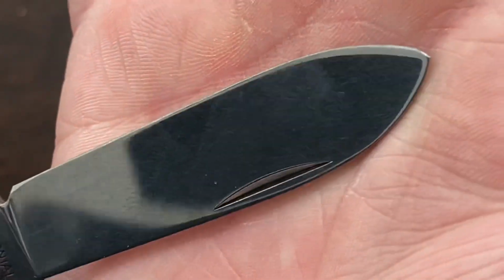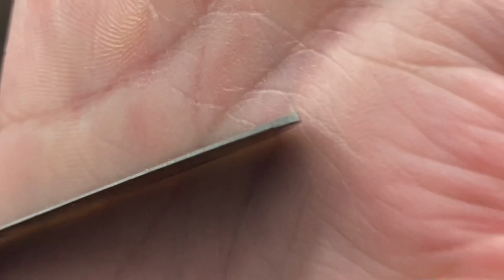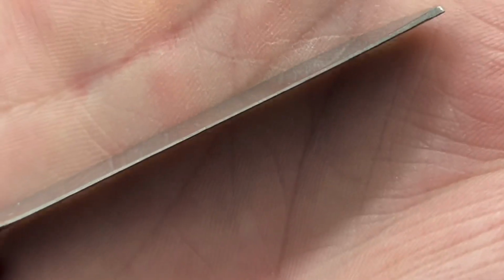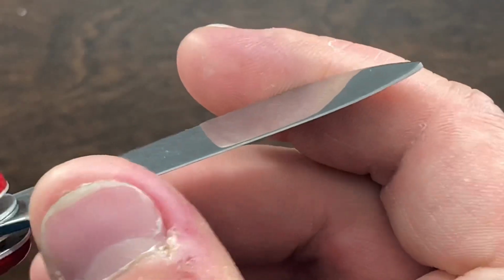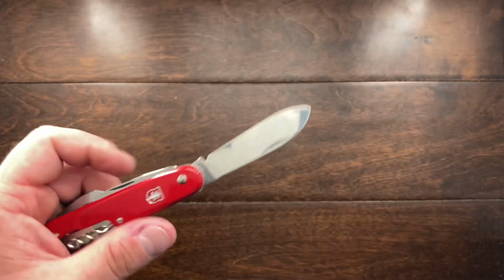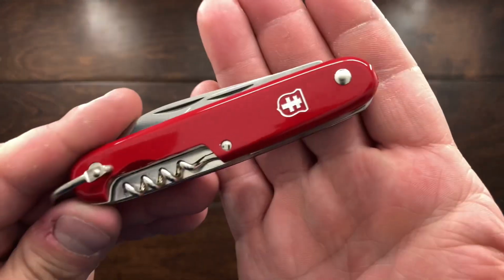So it looks sharpened, right? Wrong. Look at that. Completely flat near the tip, and pretty much the entire blade is flat there. So this is not sharp at all. I'm going to have to sharpen it. And that's fresh. This thing looks pretty much brand new.